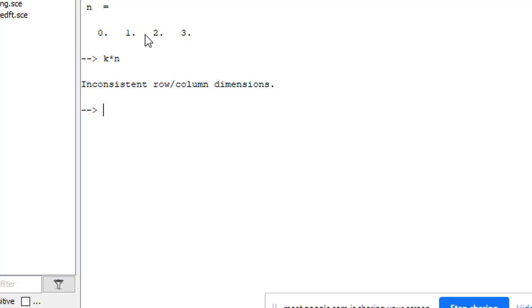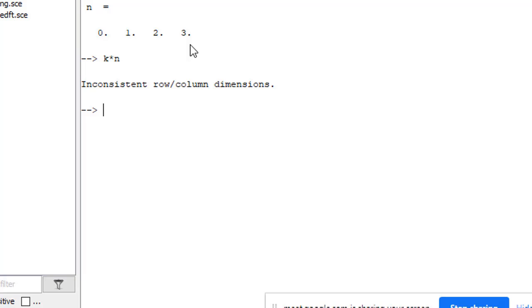When I multiply k and n, I need to get a matrix of size 4 cross 4 in this example, because x of n is 1, 2, 3, 4. This length is 4, no? Whenever I multiply k with n, I should get a matrix of 4 cross 4. So what should I do? Is it row multiplied by column or column multiplied by row? Column multiplied with row. Both k and n are row-wise, so I have to convert one to a column. I have to transpose that vector.